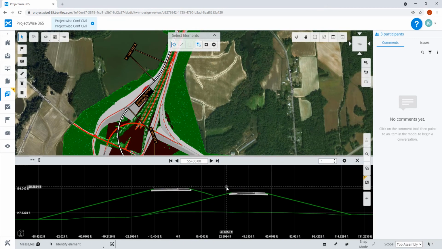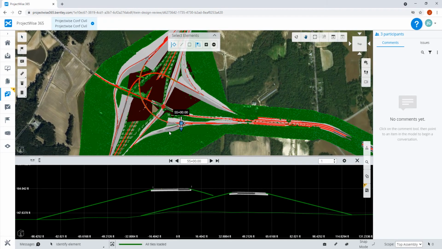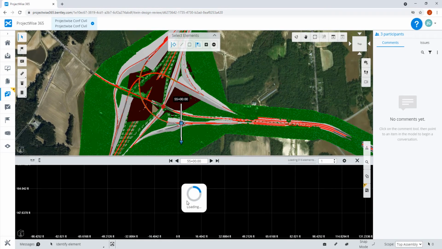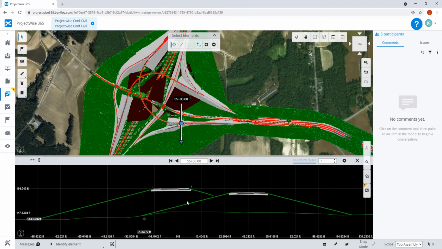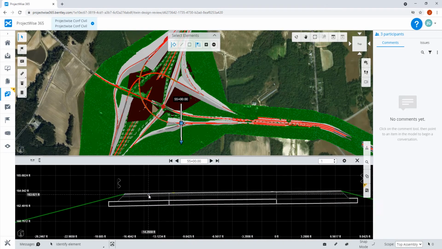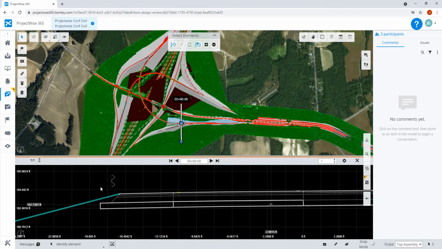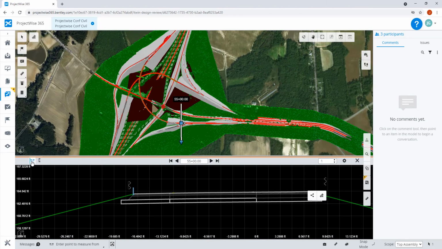So if I wait for a second and zoom in, now you can see the cross section of both ramps. If I move my window up above here, I can dynamically stretch that cross section out as well. I can dynamically move that along the alignment if I want to. So let's zoom in and get a closer look at one part of the ramp. I can see I've got my guardrails, my slopes, and my subbase information here. If I select on that, I can obviously get some civil information from it. I can also select on the information here.